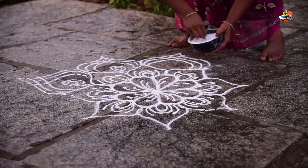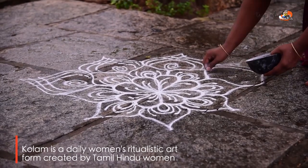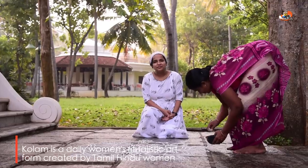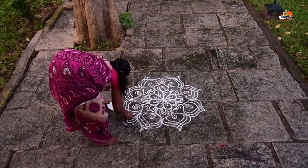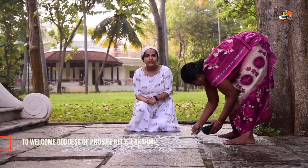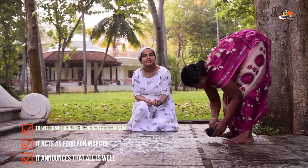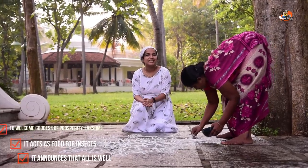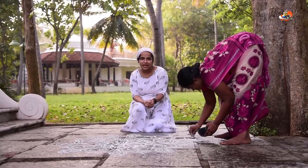Mandrakudam is designed as an Agraharam. In front of every traditional Tamilian home, you can see white drawings made from rice flour. These are made to welcome the goddess of prosperity, Lakshmi. They can also be considered as food for small insects. And thirdly, they reflect that everything is good at home and all are happy.